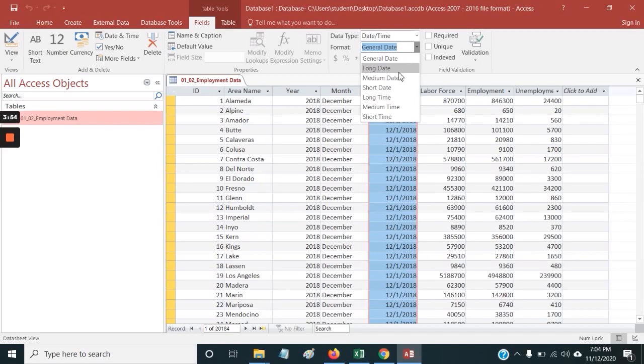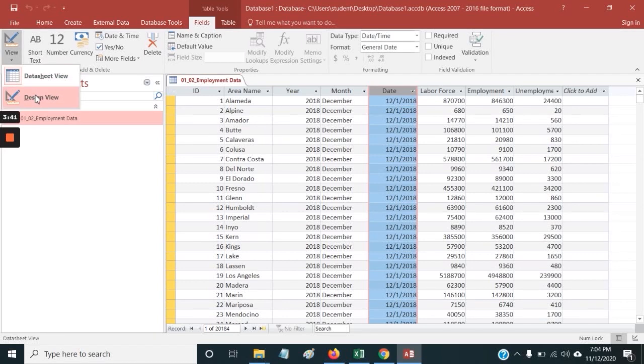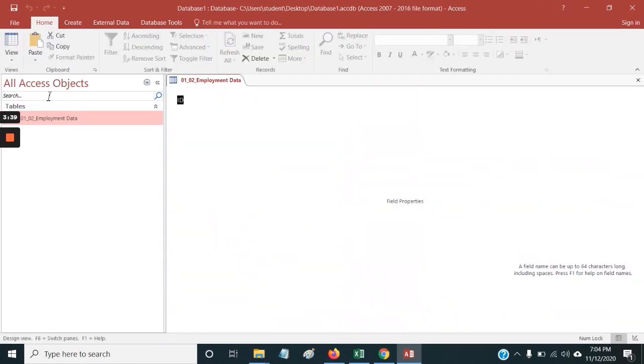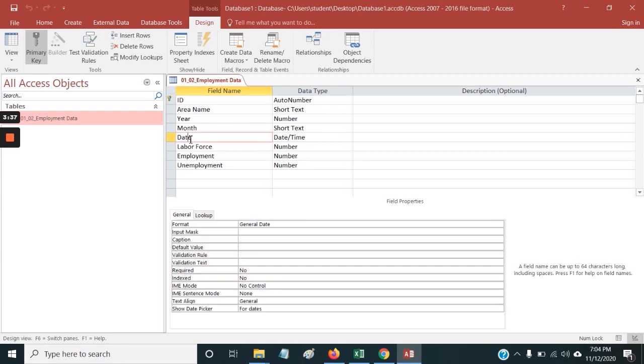You can make some adjustments by selecting the drop down menu there. But if you want to get more customized, you can go over to the view button here, select the down arrow and go to design view, and from there select date, and you see that the format is general date.